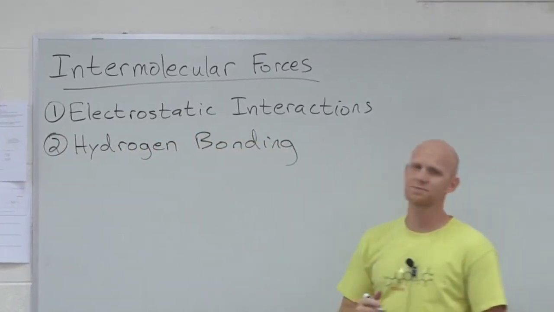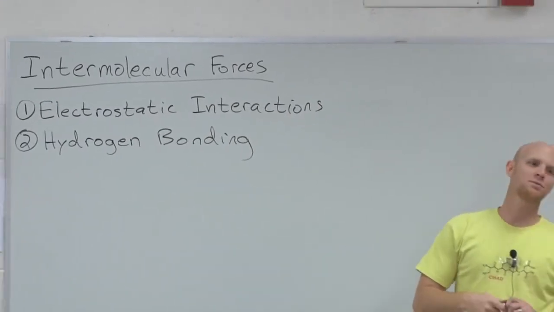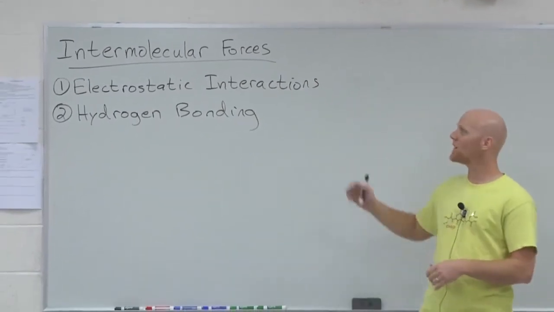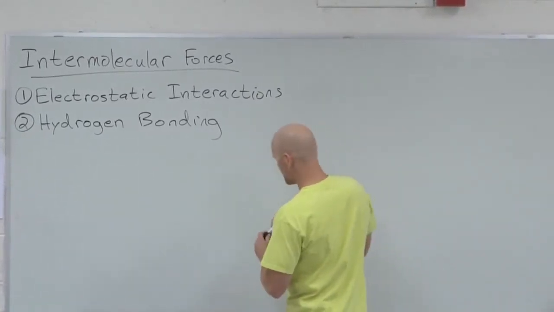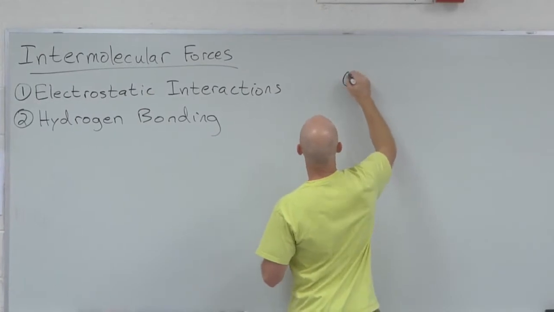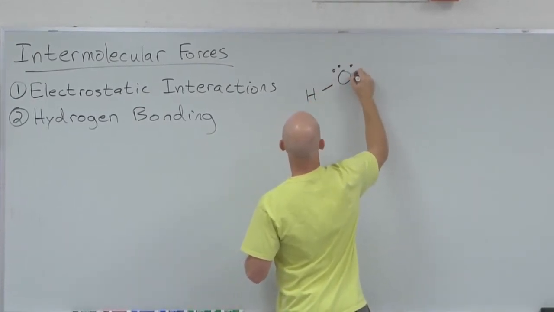So we also got hydrogen bonding. This is one you learned back in Gen Chem. You would have seen it again in OChem, but you'd be surprised at how many students still don't quite have a grasp on what hydrogen bonding is. And being that this whole chapter is supposed to be about water, we're going to look at hydrogen bonding in the context of water.